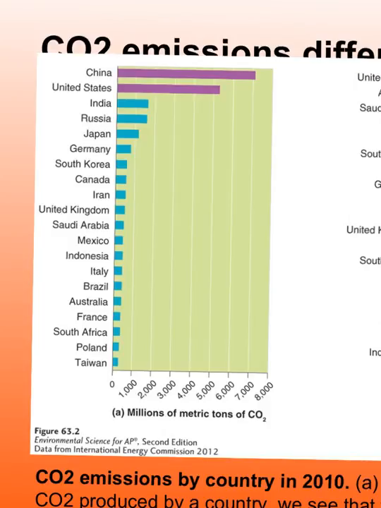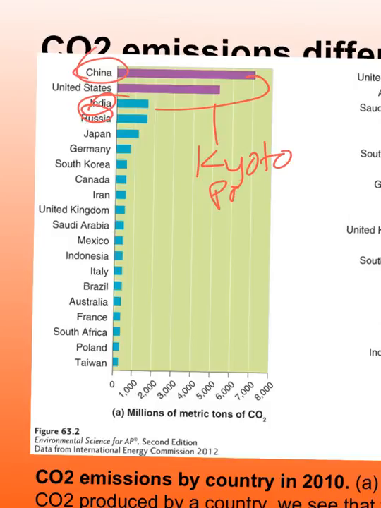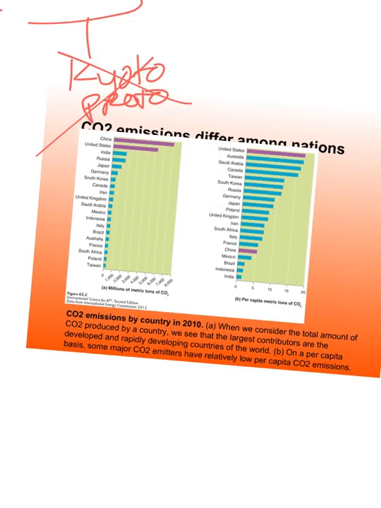Yeah, you look here, there are other countries there, even India, which is a developing nation. Keep in mind that both India and China are not part of the Kyoto Protocol. They are not part of it, okay? So that's part of the reason why China is kind of running roughshod with CO2 emissions, but India is not, strangely enough, right? But maybe in the next couple of years they will, who knows? So let's get this out of the way.